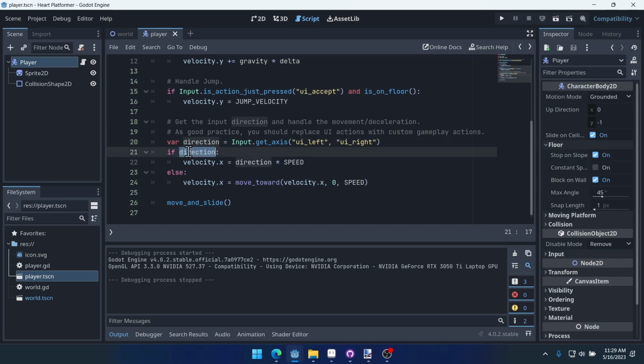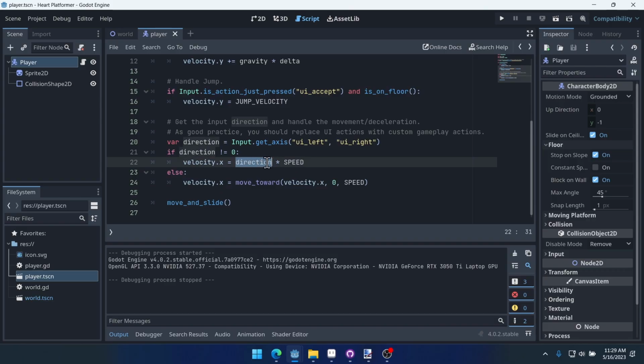So then we say if direction. This check right here is a bit of a shortcut. It's basically saying if direction does not equal 0. I'm actually going to put that in here to make it a little bit more clear. So if it's not 0, then our velocity is going to be set to our direction times our speed.